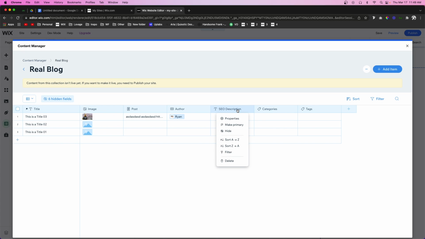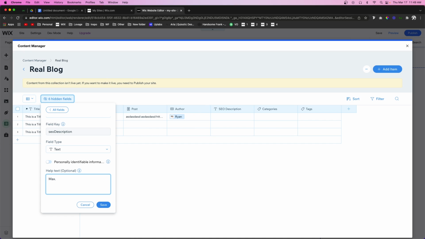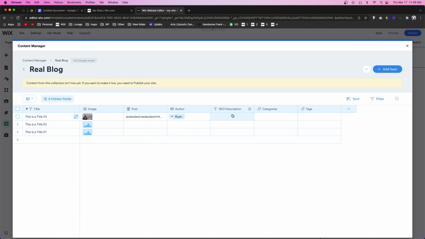And for this SEO description one, before I get too far along, we want to make sure that we only have around 70 characters. That way, when we set up the SEO in a little bit, it's not going to be cut off and it looks more professional. But let's say for this title one, we can go ahead and paste in some of our text right here.